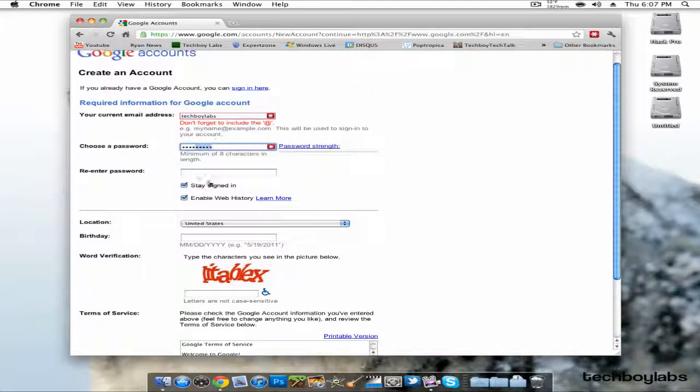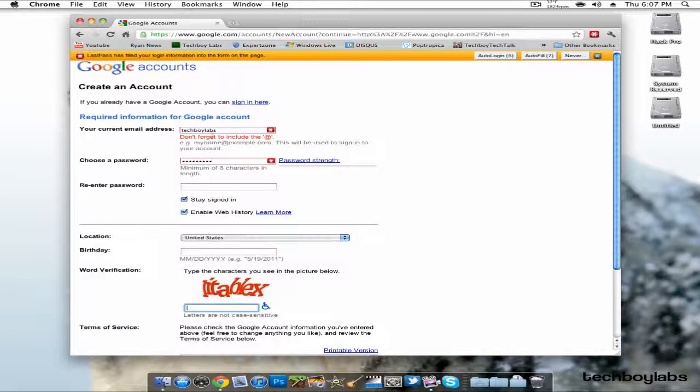And if you get something wrong, like the verification code, it puts it back. Then you have to put the information in again, and that's one thing I hate about it.